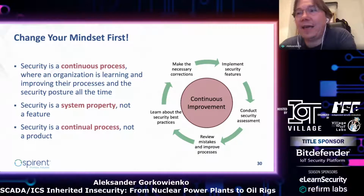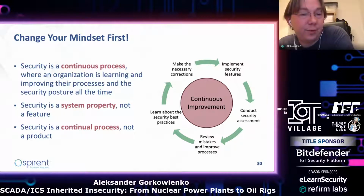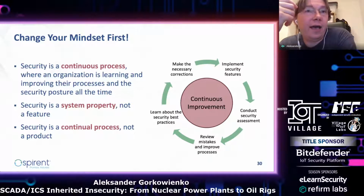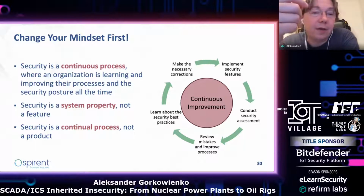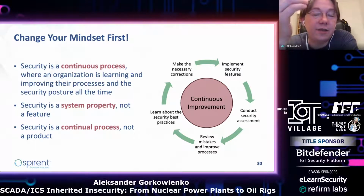Some of them say, for example, if there is some problem with security, you should not carry it with you for a long time. Once it's identified, it should be solved as quickly as practically possible. Another thing is that everyone in the organization has a voice about security. So if someone identified a problem, they should be able to say so, and someone should take care of dealing with this problem. Another thing, and that's a key element here, is something called continuous improvement.